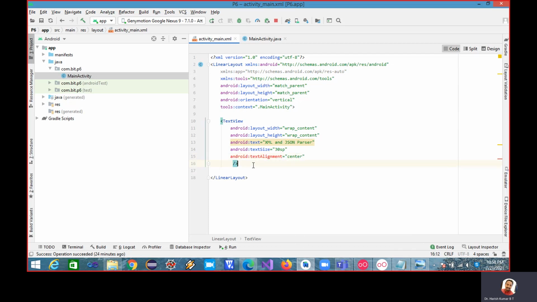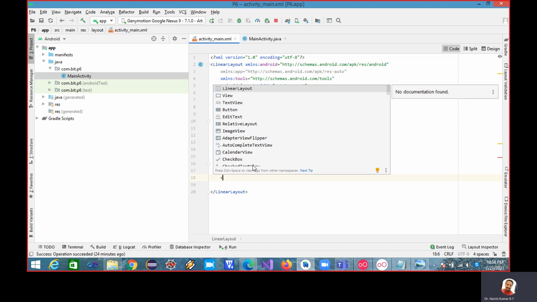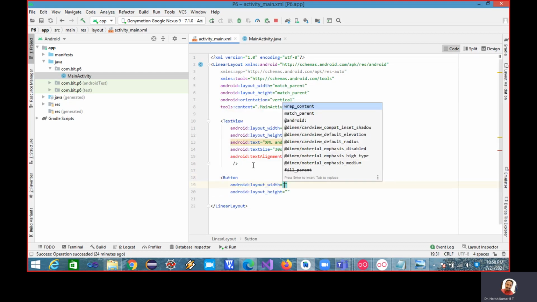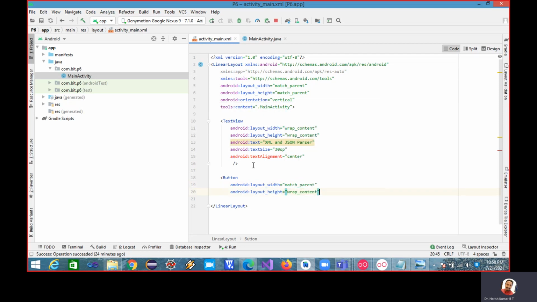Now just after this I'll create one more button. So width I say match parent, height wrap content. Inside this, on click, I call the method with the name XML parser.